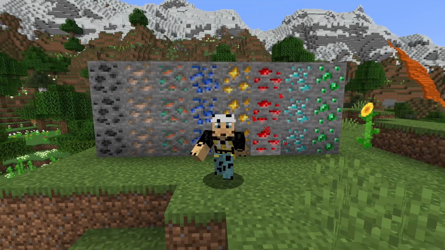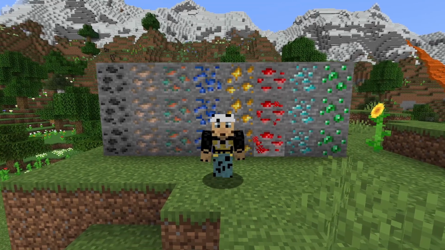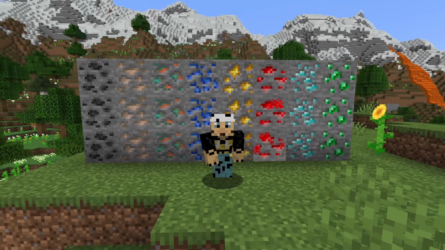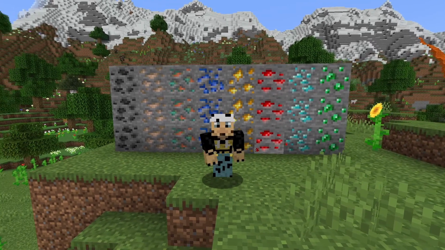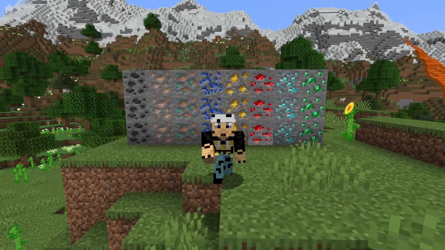Also, there are a few cases throughout this video where I mention reduced air exposure. This basically just means that when the game attempts to place an ore blob in the world, if it would have air blocks around it, then it only has a 50% chance to actually generate. And without further ado, let's get into the ores.